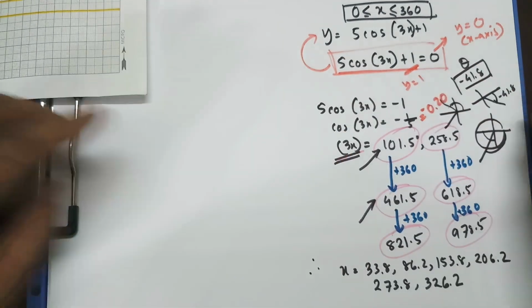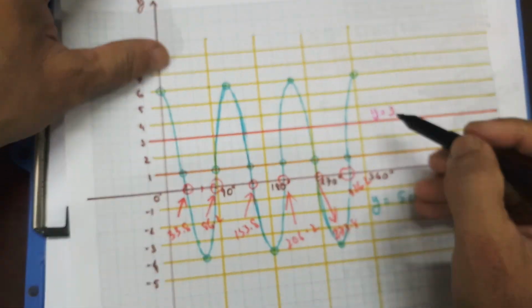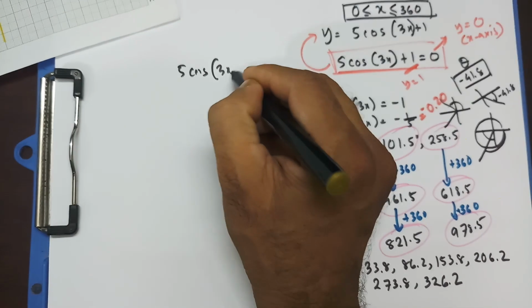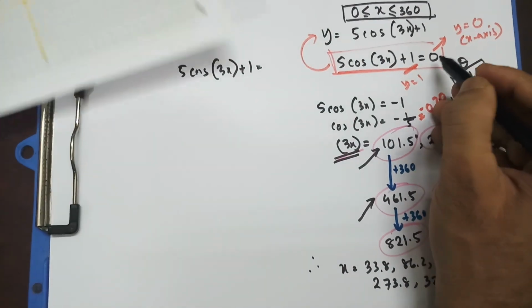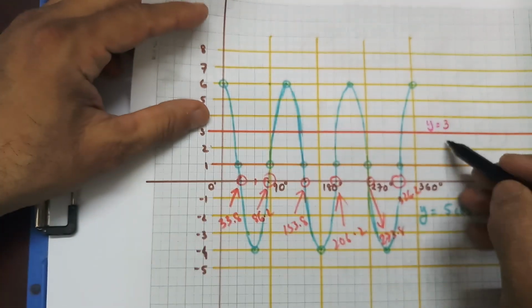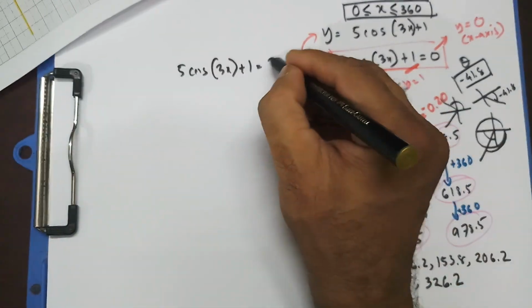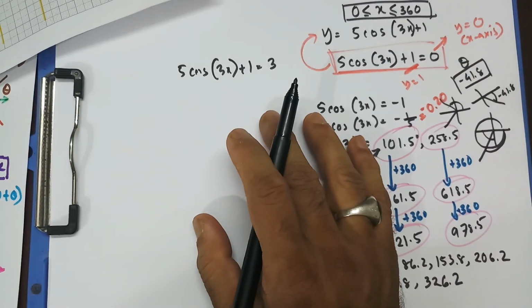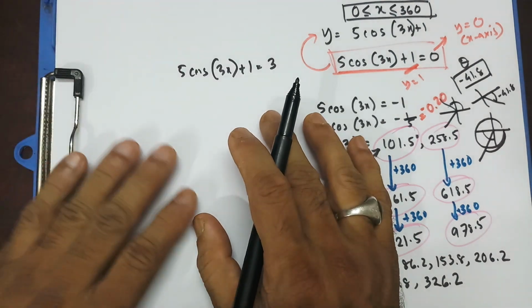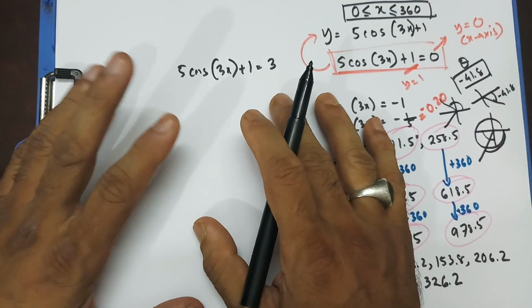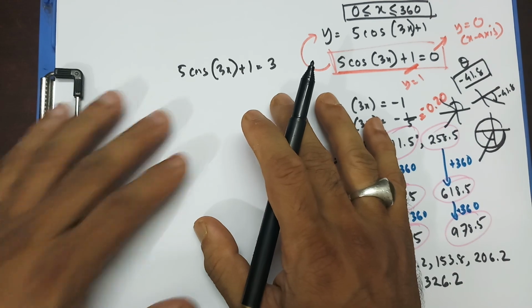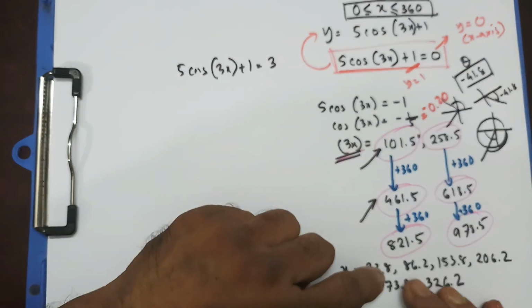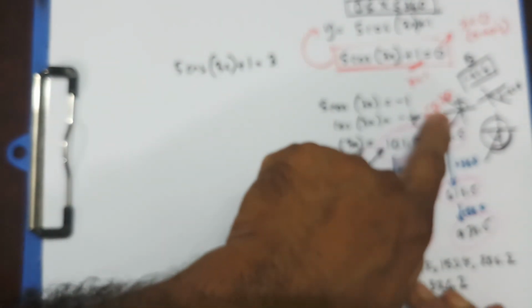Okay, that's that one. I hope you do understand. If I want to solve this one, 5 cos 3x plus 1, not at the x-axis but on a line parallel to the x-axis at y equal to 3, how do you solve that? I hope you can do this, and those who are interested, I'm gonna ask you to go ahead and do that, and then see if you get the right answer or not. You can plug the values that you find in here, and you can see whether it is okay or not.